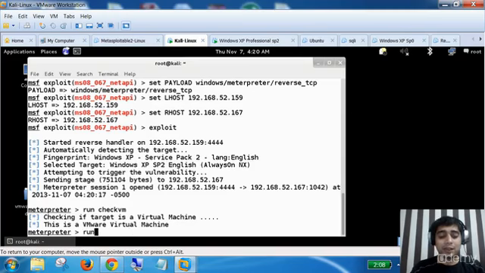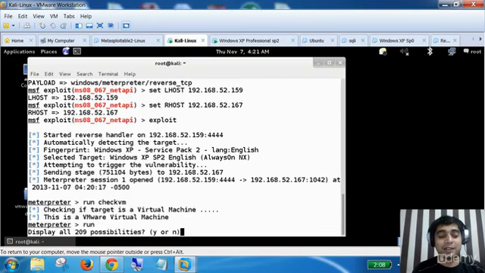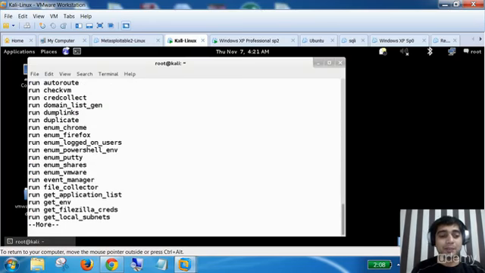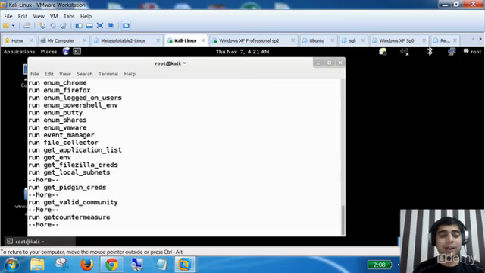Also, we have got lots of other scripts. In order to find them, just type run and hit the tab key twice. Once you hit the tab key twice, you will find out that there are 209 possible scripts that you can run. Just hit Y to get all those. You'll find that apart from check VM, we have got domain list generator, we have got Firefox enumeration, and keep hitting enter, you will find a lot more. Like one, we have got get countermeasures.